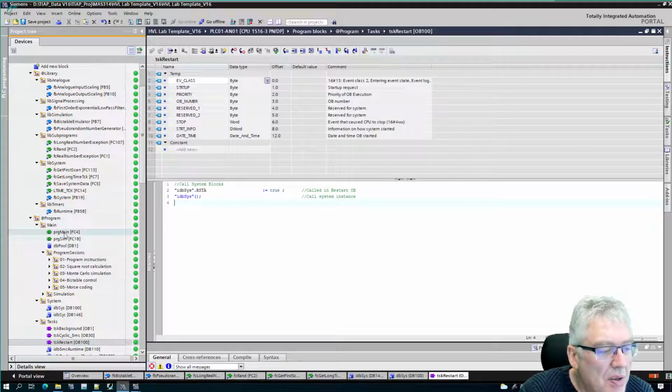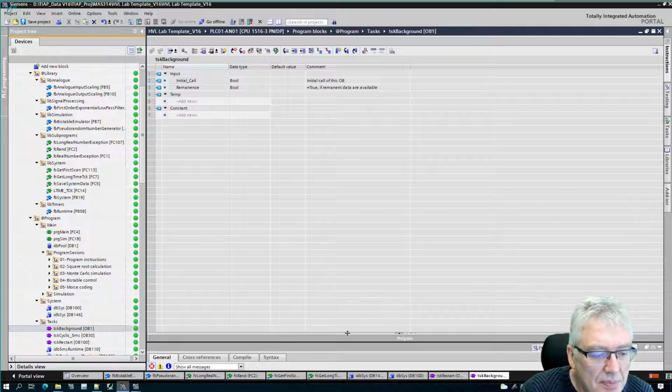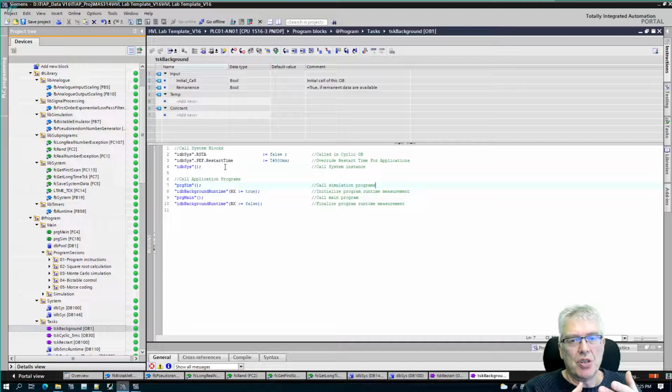And when we get to the program, the task background, which is this cyclic program, also uses the system function here. Because when your CPU starts, this task restart runs, and after that the cyclic program is started.